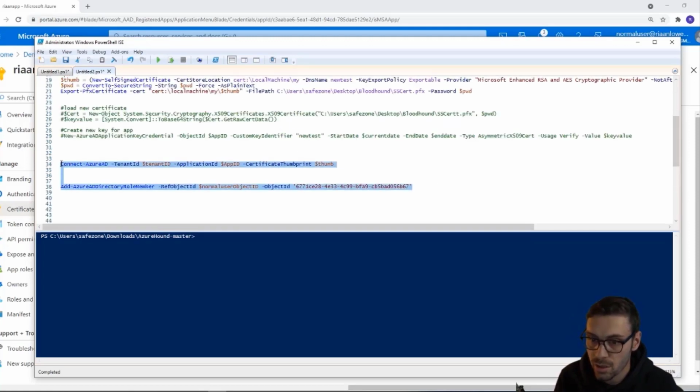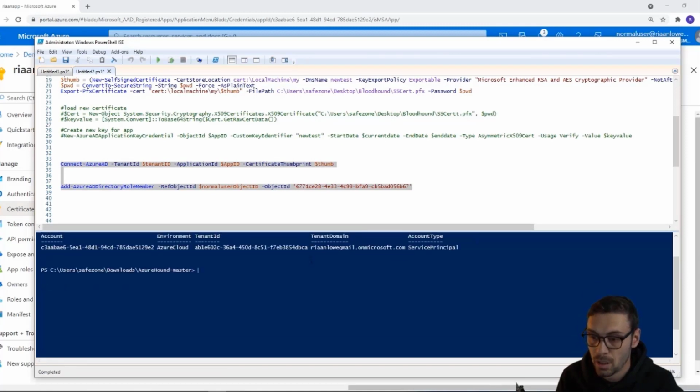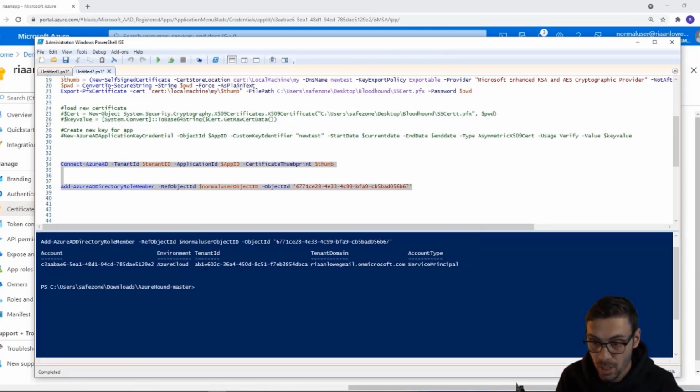So let's select these two commands and step through them. Just wait for them to complete, and there we go. No errors. So now we're essentially a global admin, and we did not authenticate once with something that we did not know. There was a process that we needed to follow to understand what we need to provide Azure to impersonate the account, but now we just made a normal user account a global admin account.